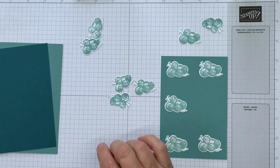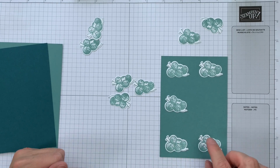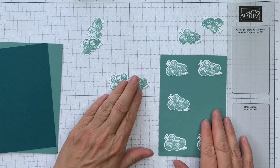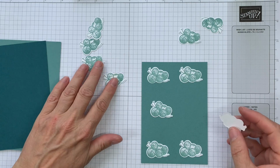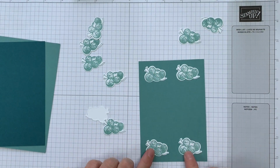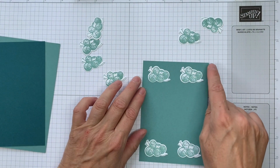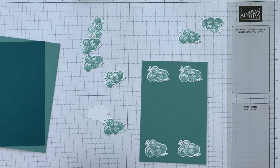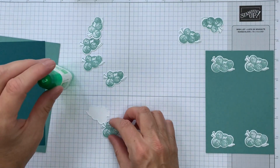Now, I have been using the Crafting with You set, and I chose the little ball of wool, the knitting, for this card that I'm doing. I've stamped it and die cut it out repeated times, and for the moment, I've just stuck my ones in the four corners, and I've tried to keep them around about even from the top and the sides and the bottom and the sides. It might not be exact, but now we're going to pop on the centre ones.